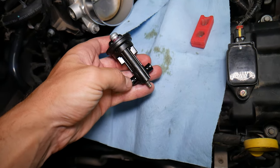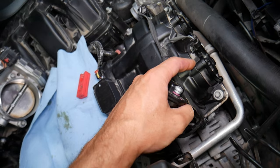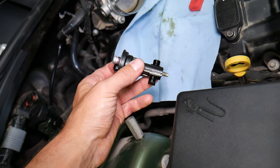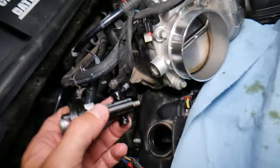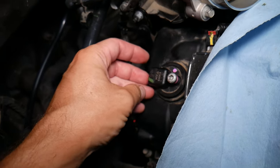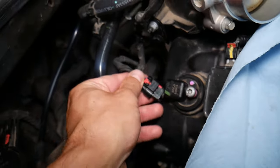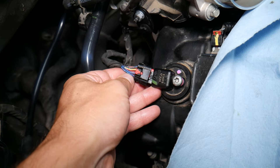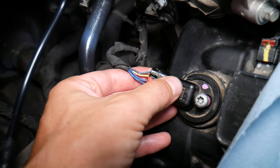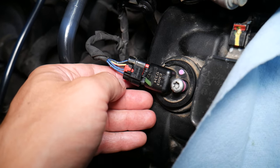This sensor consists of two sensors, because this engine has dual variable timing. It means you have variable timing on the exhaust camshaft and intake camshaft, and the engine computer needs to know the exact position of each camshaft at any time. So, if you have two sensors integrated in that camshaft position sensor, it will be located like that. The connector here has four wires. The first two wires on the right side are for camshaft position sensor 2, bank 1, and the left two are for camshaft position sensor 1, bank 1.